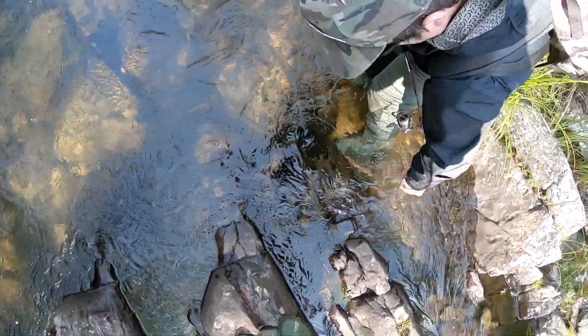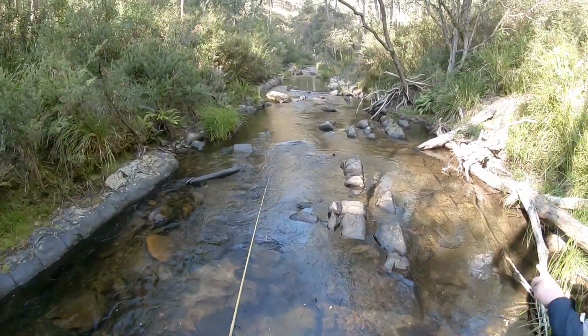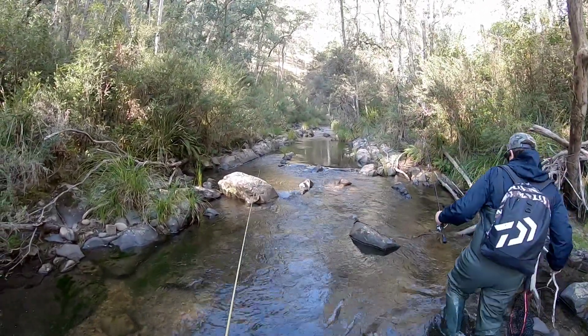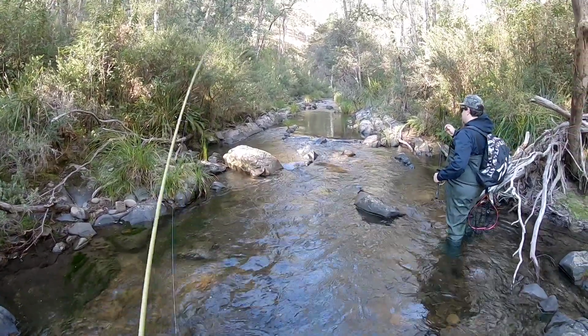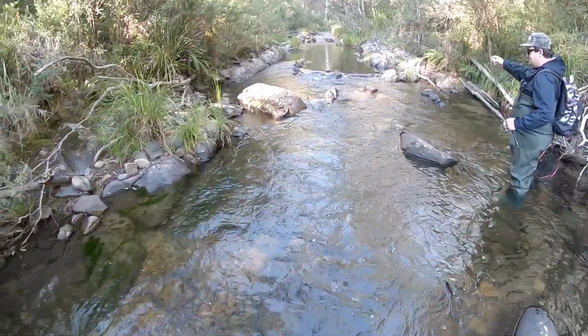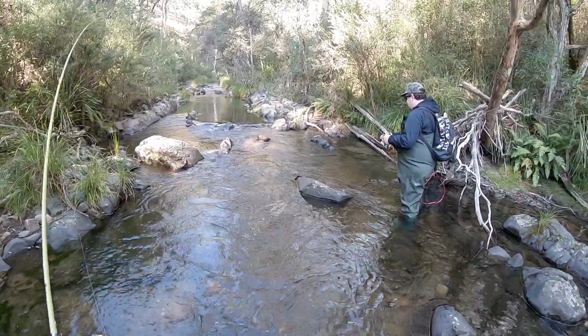Oh, he's got to get his bearings. He'll be right. It's just down there. Yeah, there he goes. It's just in that shallow part over there. Oh, shit. He's lost balance completely. Yep, there we go. A little bowie again. Yeah, another bowie. That's a good one, actually. He's going up, isn't he? Jesus. He's giving me a right crack.